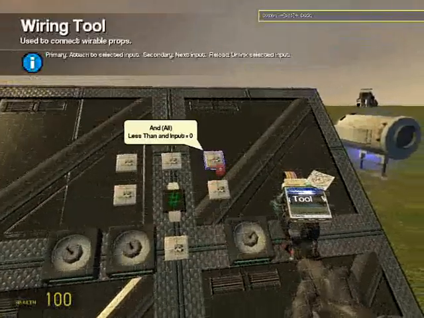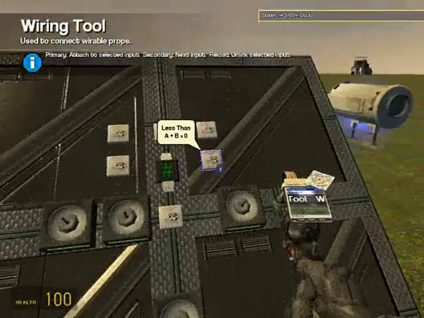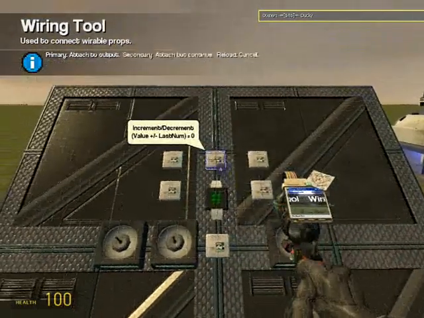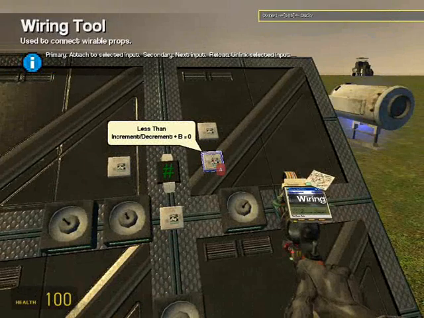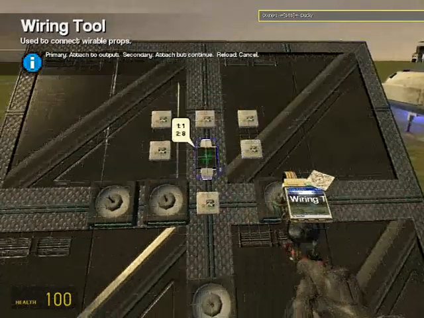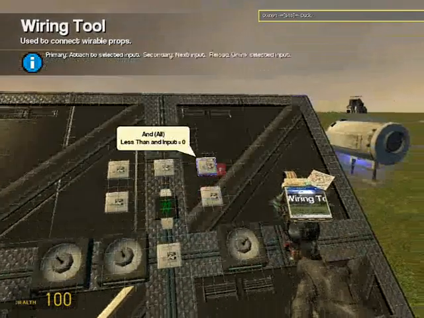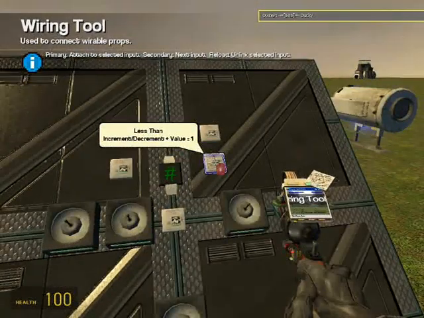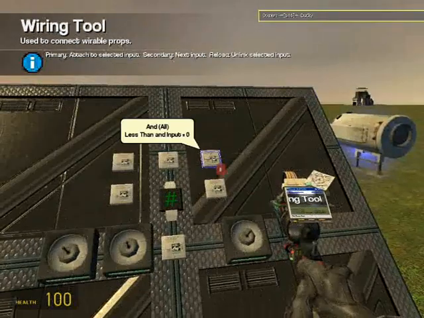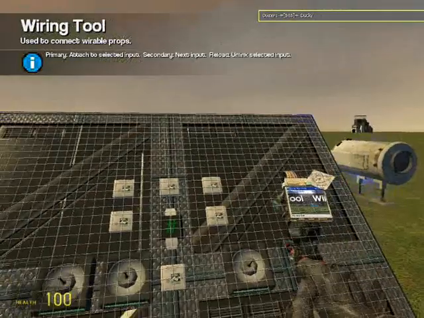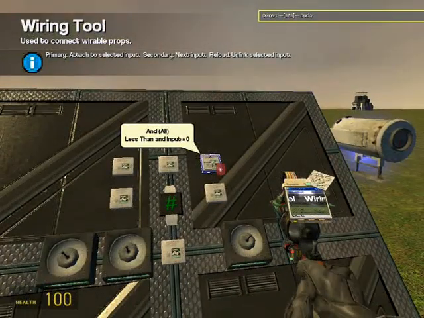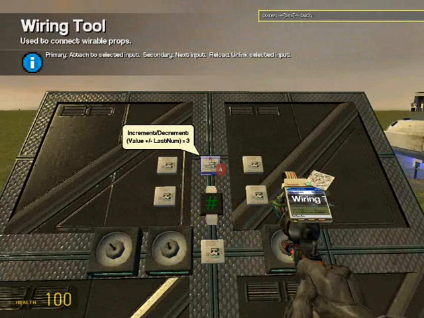So yeah, and then the A of the increment, the A of the less than to the increment decrement chip. B of the less than to constant value of 8. So that is less than, but that's going to be 0. The and all chip is going to be 0 because the numpad isn't active. So if I mouse over that and I press plus, you'll see that that has gone up by 3.